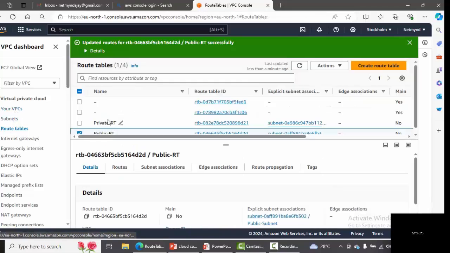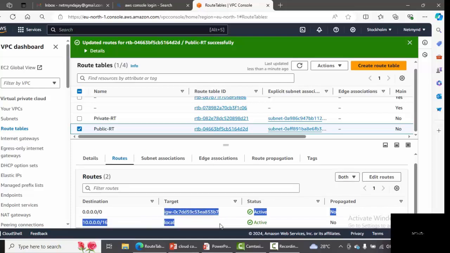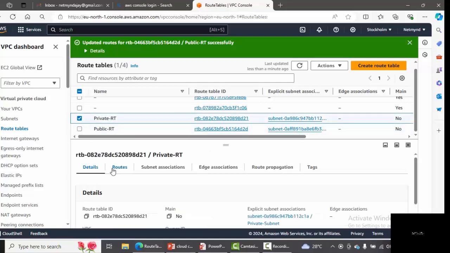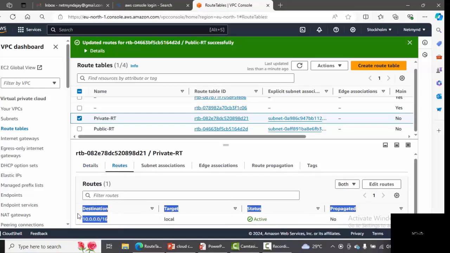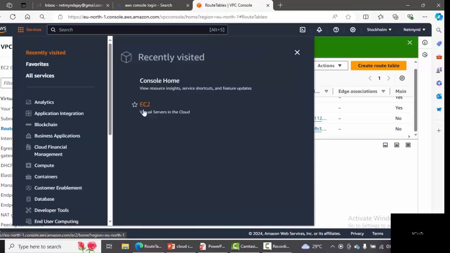If we go to the private routing table, here I have this internet gateway and local, but the private one does not have any route to the internet. It has only one entry, that is its local route. So everything is done. To verify, let's come to EC2.